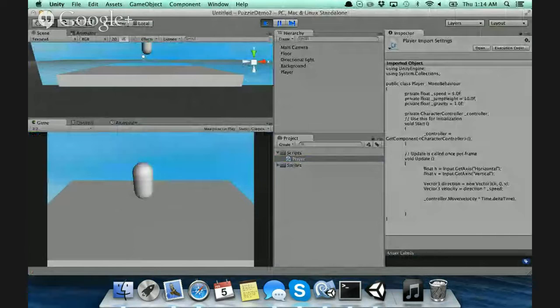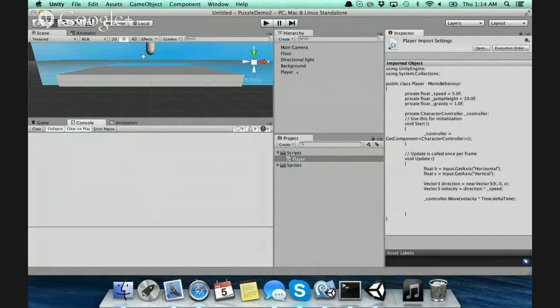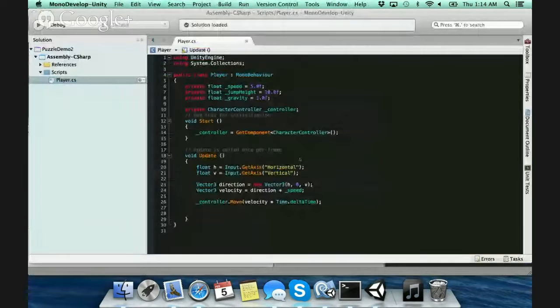So I'm moving around right now. Now, you'll notice, though, I'm actually in the scene view, I'm kind of off the ground. So this is where we're going to incorporate gravity. And then I'll also go ahead and create the jumping. So let's go ahead and do that. So what we're going to do here is in my player, I need to apply gravity. I need to be touching the ground, obviously, right?